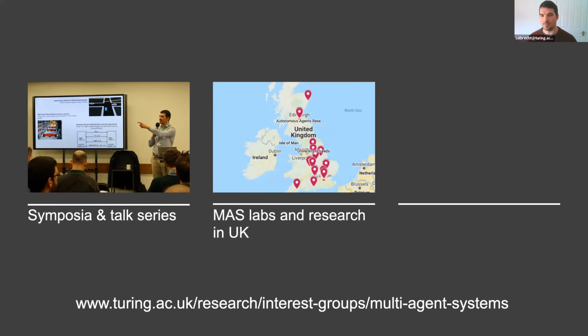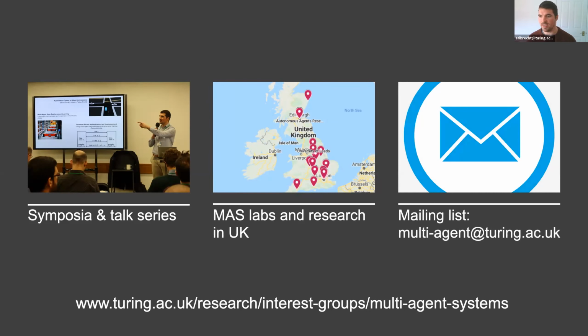We created this online labs map where we try to map out the landscape of UK-based labs that work in multi-agent systems research. So you can look this up on the special interest group page. And if you have a lab and you're not yet listed on this map, then feel free to contact myself and Mike Woodridge, and we're happy to add you along with some basic details. And of course, we have a mailing list, which by now about 300 people have signed up to, so it's really grown a bit. This can be used by people to advertise opportunities or initiatives that relate to multi-agent systems research, in particular with a focus on the UK.